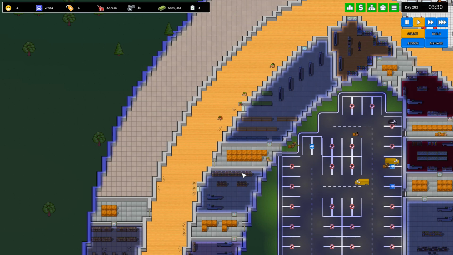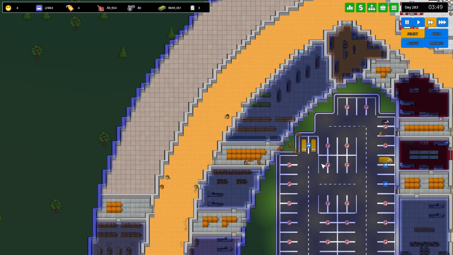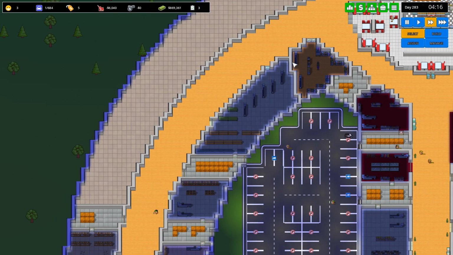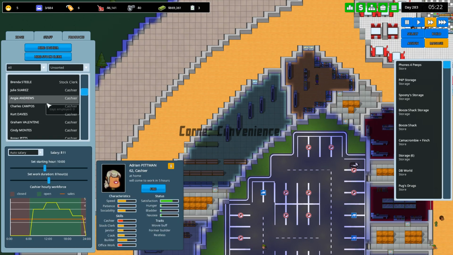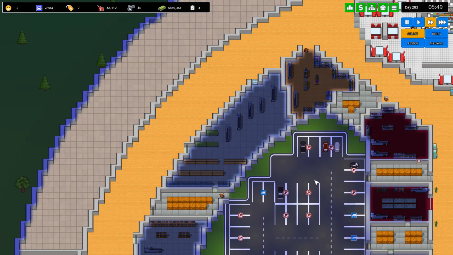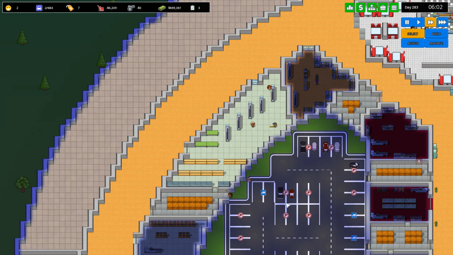Just waiting on, well, the stock's already here, just waiting on the actual staff to turn up. Let's see how well it goes. I'll be very interested to see if it's any good or not. The setup is a bit janky. Again, we're using a lot of room just for the checkout, but then I think we're going to have stock clerks in all day, which could be a good thing, could be a bad thing. We'll soon find out.